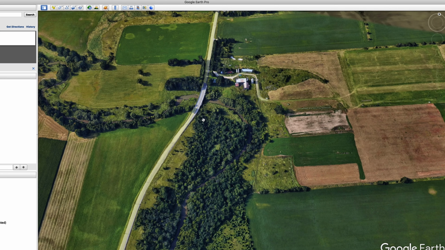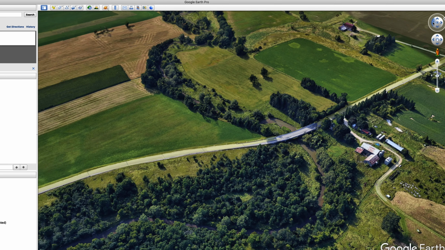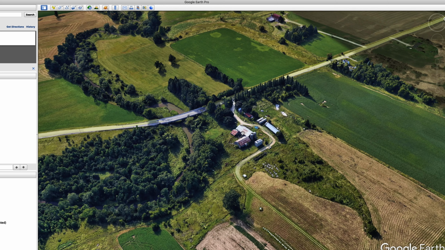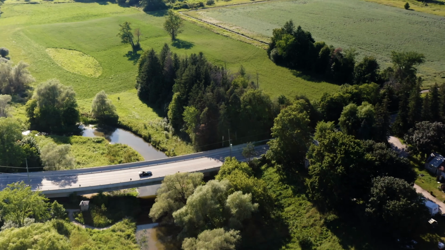For the drone shots, I wanted to get open roads and I wanted to find a proper location where I could take off from. So again, I went on to Google Earth and I found this location that was really neat and it looked really good when I was looking at it from Google Earth. And the key to this shot as well is that it was a quieter road, so there wouldn't be too many cars on the road.